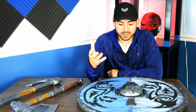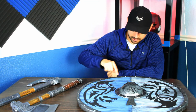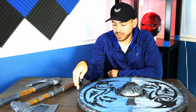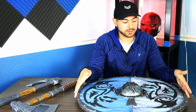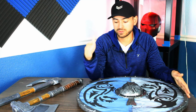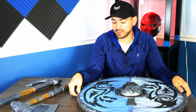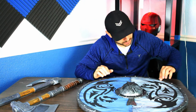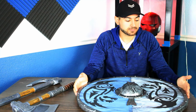Then, again, I did the same thing. This is all EVA foam around the outside of this. I measured it, I cut it out, and I used contact cement to adhere it. Contact cement's very easy to use. You put it on the foam, you put it on the wood, you let it dry for about 10 minutes each, and then it just sticks right on. It is a pretty good stick. I cannot pull this up in really any of these places.